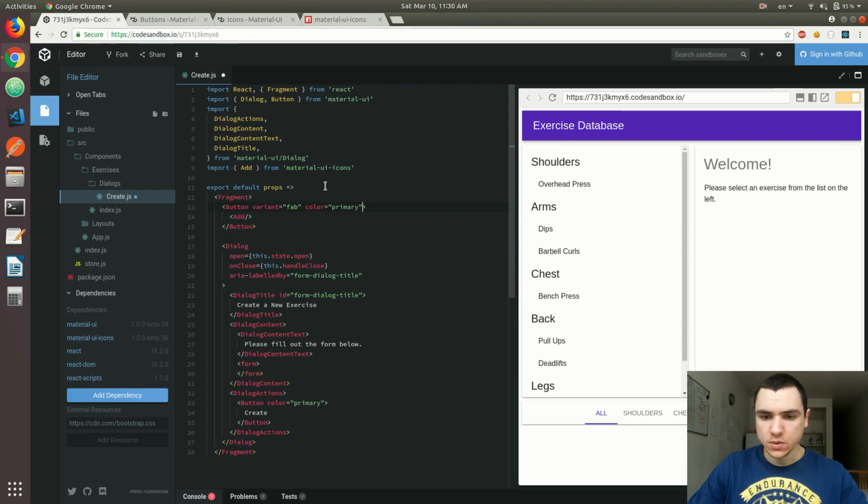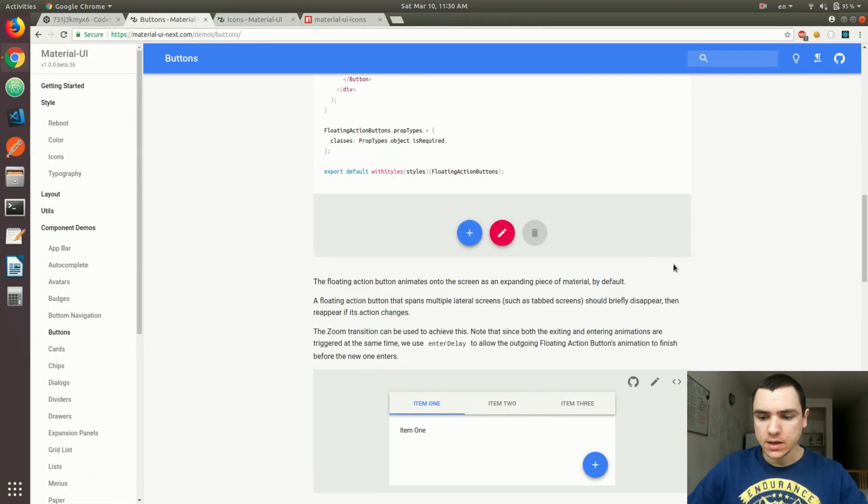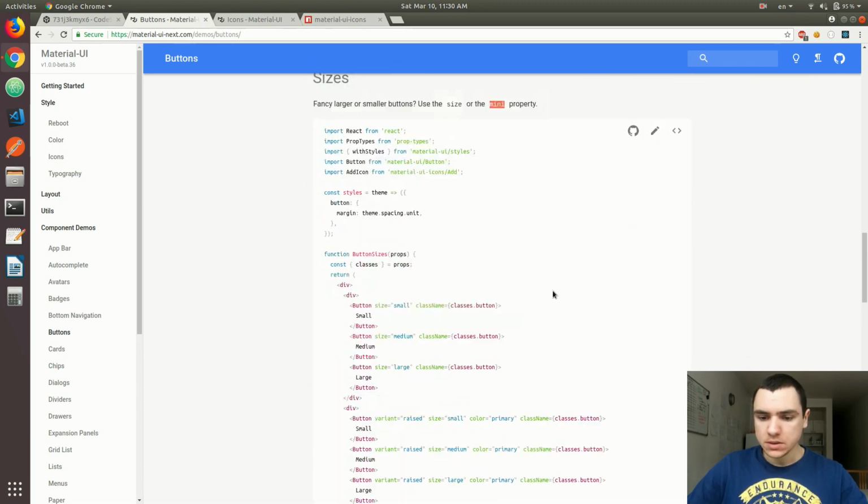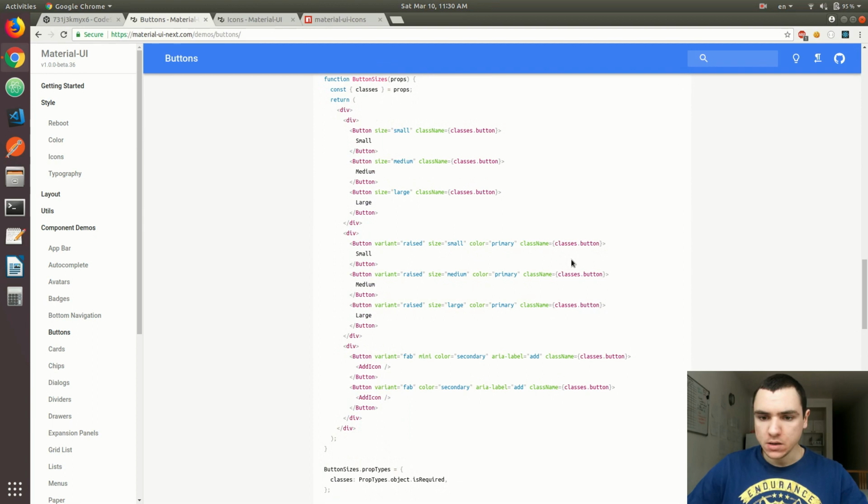And finally, there's also another property called mini. And that property allows you to manipulate the size of the buttons. And you can find it over here. So you could have your small, medium, and large buttons, as well as the mini buttons. They're basically controlled by the mini property. So you can find more over here. Your small, your medium, and your large, as well as your mini button over here. I'm going to go back.